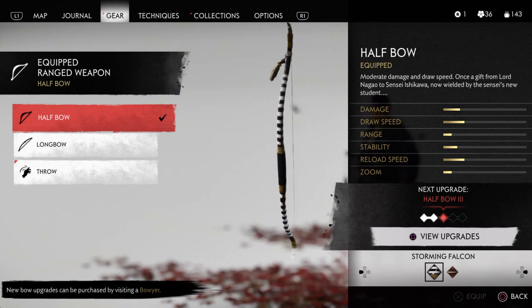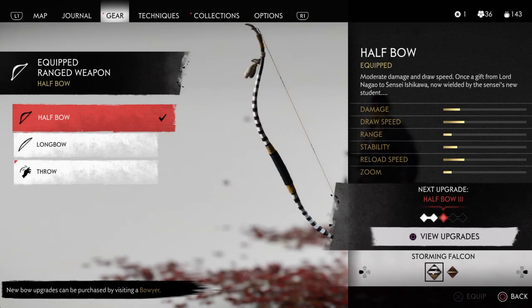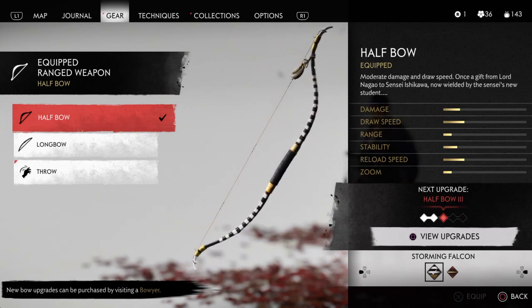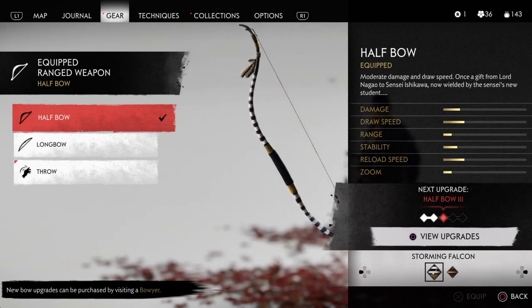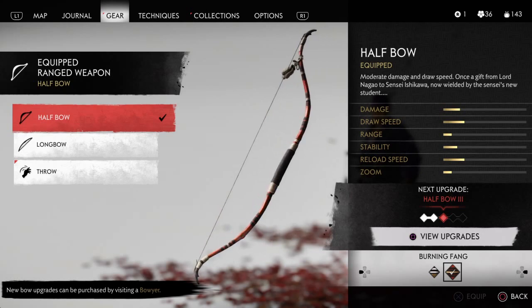Oh, that looks cool. Half bow. Once a gift from Lord Nagao to Sensei Ishikawa, now wielded by Sensei's new student. Oh, so these are the two that we have. So we have the Storming Falcon or the Burning Fang. I like the red one. We're going to stick with that.